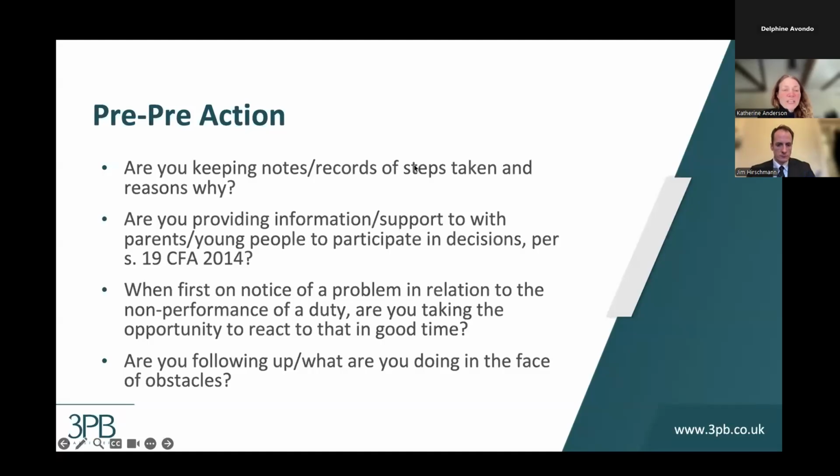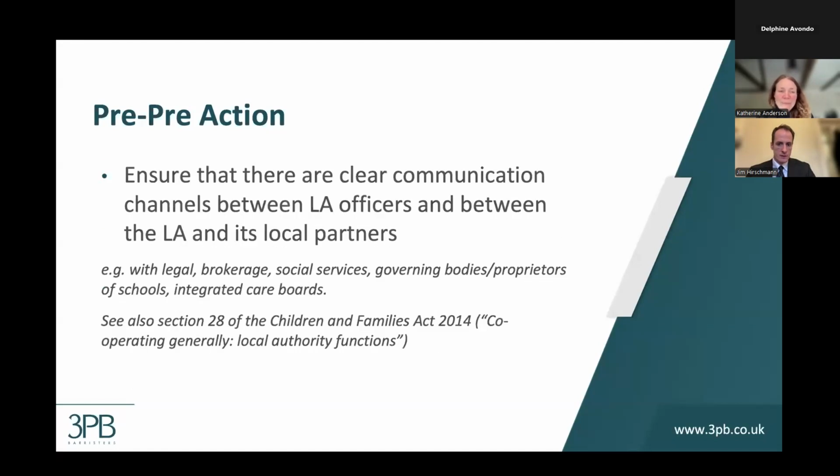And something to ask is, when you are on first notice of a problem in relation to the non-performance of a duty, for example, securing provision that's specified in an EHC plan, do you have procedures in place that enable you to take the opportunity to react to that in good time? And what are you doing to follow up or overcome obstacles that you might face if you are meeting difficulties with procuring, for example, provision that's in an EHC plan? Are you ensuring that there are clear communication channels between local authority officers and between the local authority and its local partners?